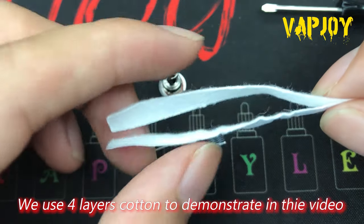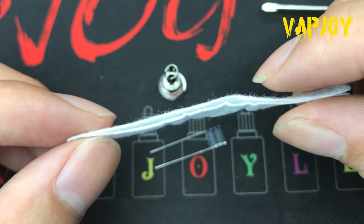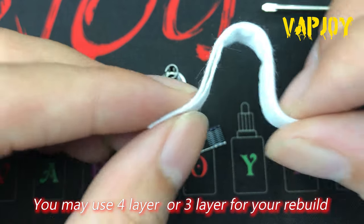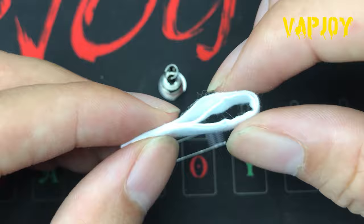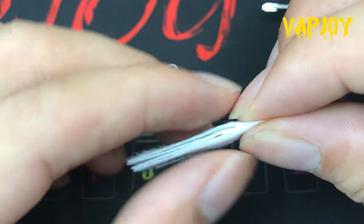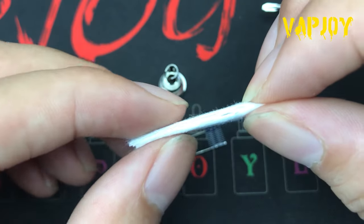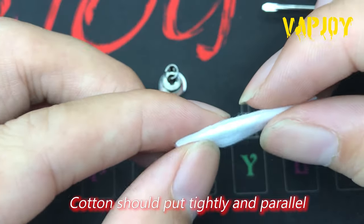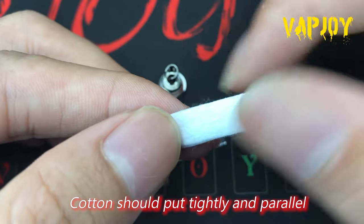Okay, today I still use 4 cottons. Since different wafers have different levels, you can use 4 or 3. If you use 3, you can cut one piece off. So today I use 4 cottons to demonstrate how to rebuild to avoid cotton bend. Put the cotton tightly.